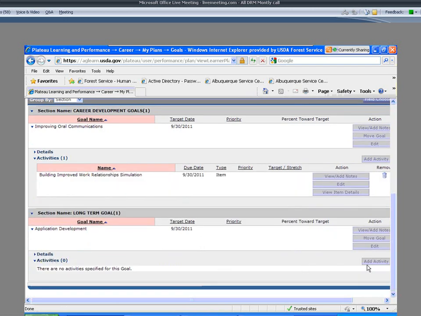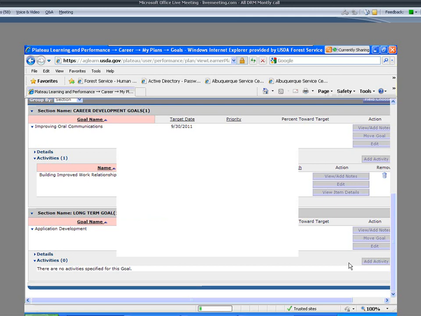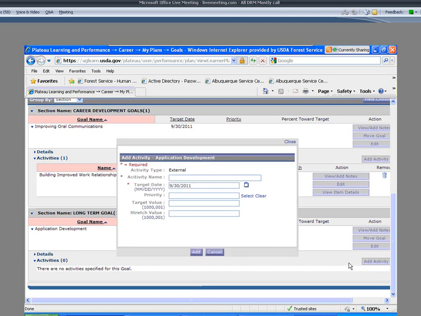No activities there yet, so I'm going to add an activity. But this time I'm going to create a new activity because I know the course that addresses this goal is external to AgLearn. In other words, part of our own Service First training, an ESRI online course, a college course, whatever you've got there.